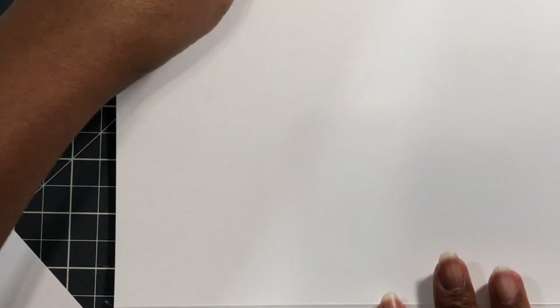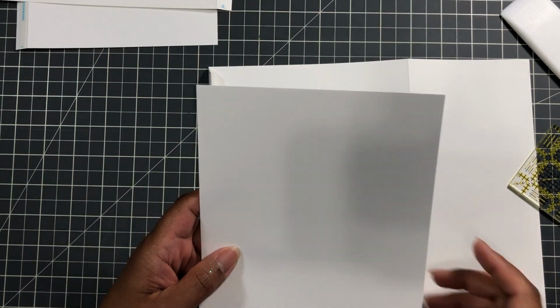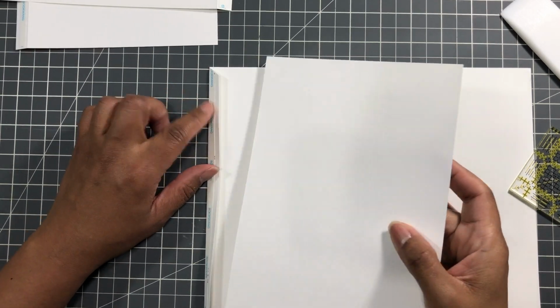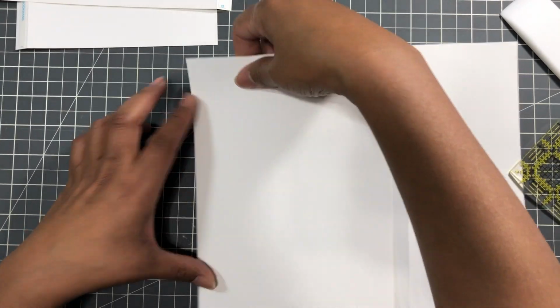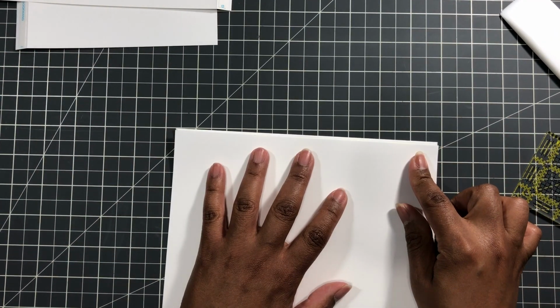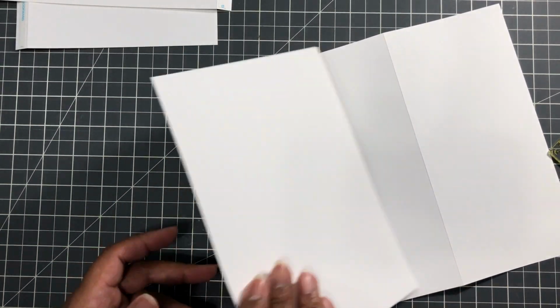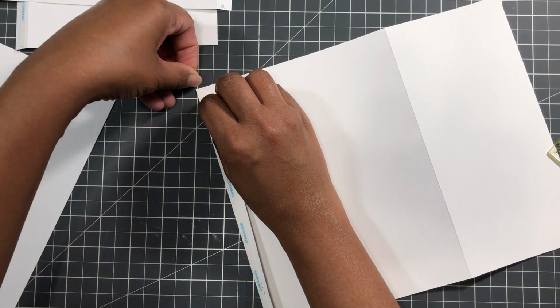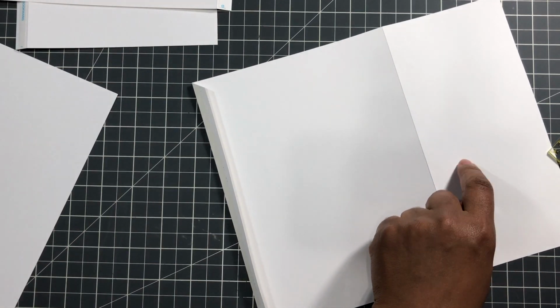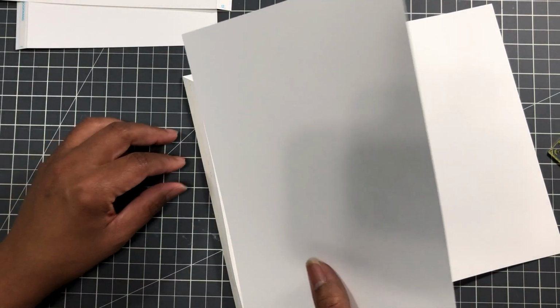All right, so now this is it open. We're going to attach this 6 inch wide, 8.5 inch long piece here, where the adhesive is. Now, maybe I can attach it this way. If you want, you can go this way, standing up. I think I'm going to try to attach it this way. If I'm off, oh well. I would normally do it upside down, but I don't want to throw you off too much. What you're looking for, as long as you have this short piece over here with the score, you're on the right side. If it's rotated a different way, you're off.